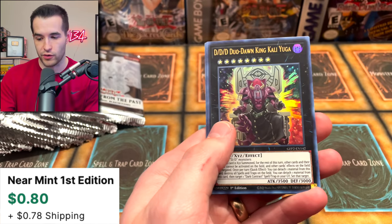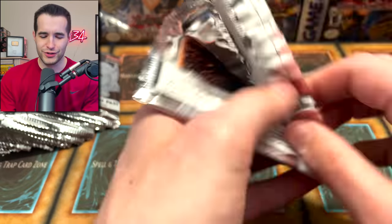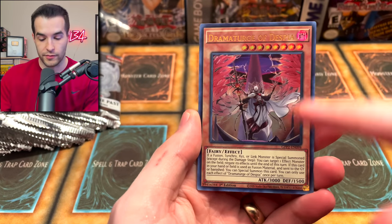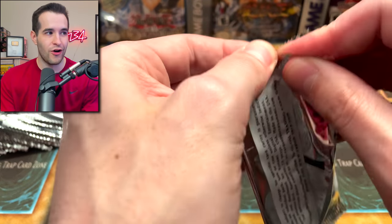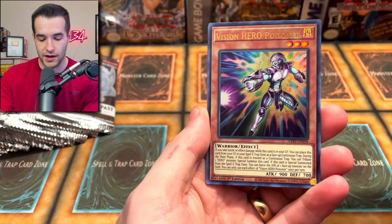That pack was weird - it was taped together. Number 97, that's worth like a buck. So it was an interesting trip today guys - very interesting. It was fun to drive around but not a lot available. Dramaturg - that's another good card. Galaxy Soldier - another good card. I finally went through all of my bulk from like the 12 and a half cases that I opened - the one to two dollar cards. Took like four hours but it's still worth it when you open that much.